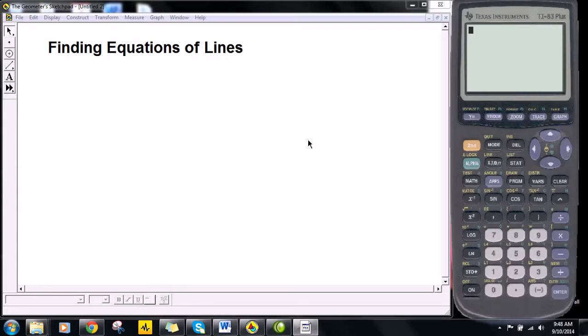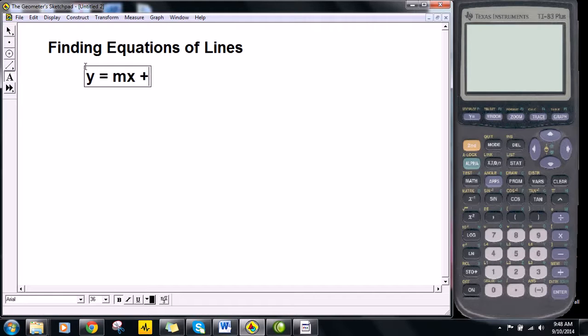I'd like to continue thinking about lines, but in a little bit more of an algebraic way, in particular by finding equations of lines. So we talked a little bit about slope between 2 points, distance between 2 points, the midpoint. Now we're going to generalize a little bit more, talk about linear functions and the equations of lines. So there are lots of forms of linear functions. Perhaps you've seen some of these before.